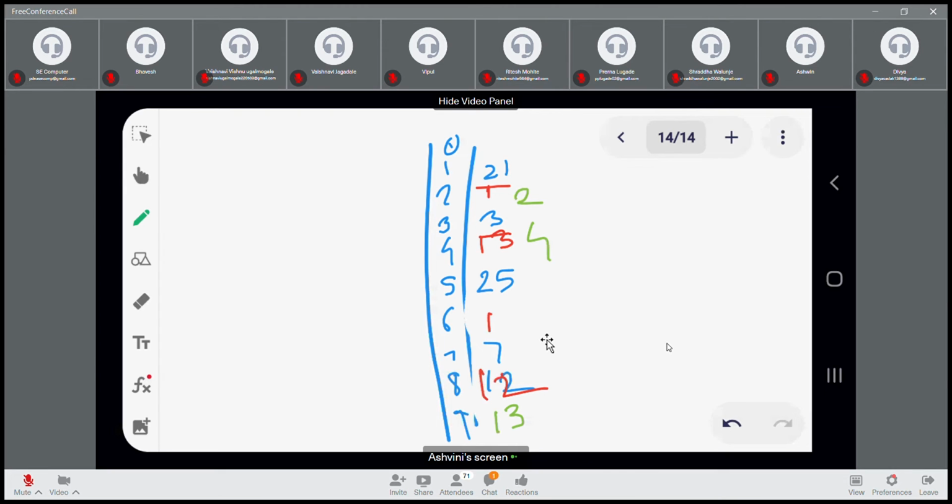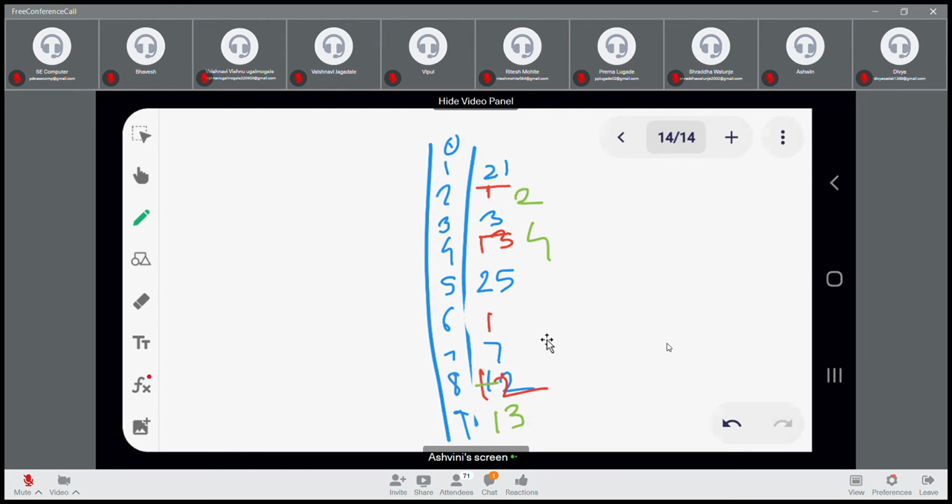For 8, I have placed 12 at index 8. But for 12, the actual index is 2. 8 is not the actual index of 12, but for key 8, 8 is the actual index.